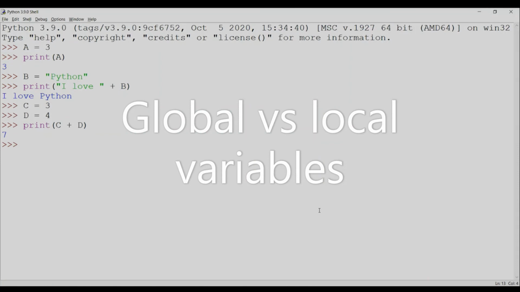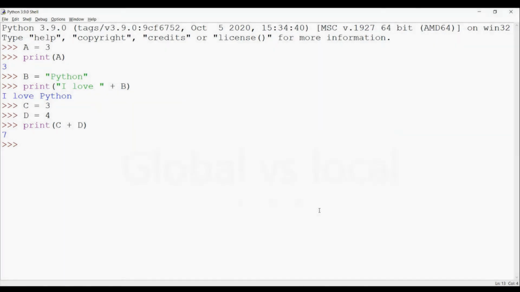So now I have to explain the difference between global and local variables. All of the variables I have shown so far have been global variables. Local variables are variables that are created inside a function, and they can only be used inside that same function. Later in the series, there will be a video about functions, and I will explain more about global and local variables in that video. For now, continue with only using global variables until you know what you're doing.